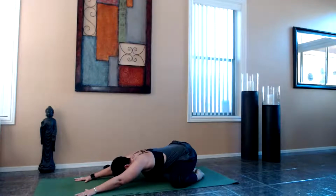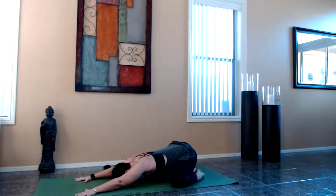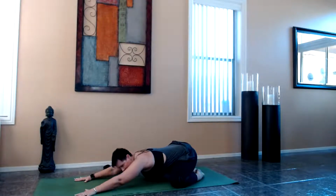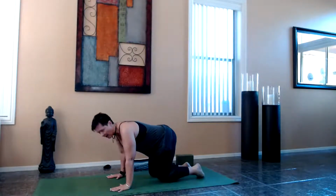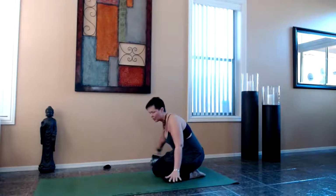So we feel how we just change this posture just a little bit. And we can feel the difference, how we start to make a little more space in the body. Through the arms, the shoulders, the chest, the upper back, through the hips, the inner thighs, the outer hips. Just take a few rounds of breath here. And then slowly start to walk the hands back, realign the knees, and I'm going to turn towards the camera for a moment.